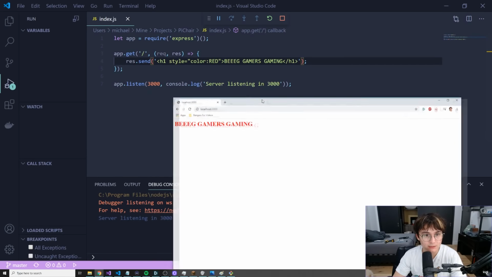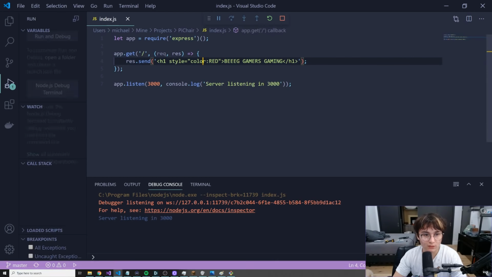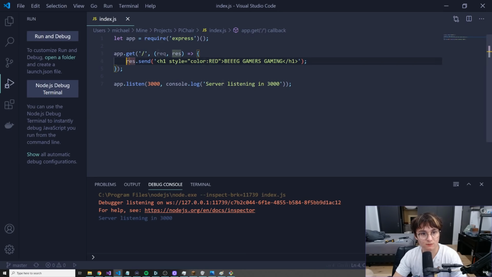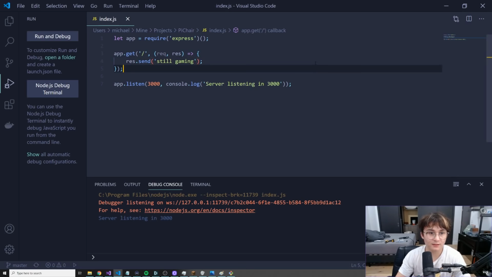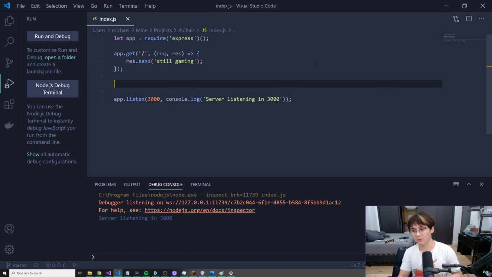Then, so we have a web server up and running to listen for requests. Now I'm just gonna use this GET request as a keep alive request, just to verify that the server is alive. So instead of that, I'm gonna send back like, still gaming. I'm not gonna remember that code, but it's fine. Because we are in the browser, every request you make is a GET request.